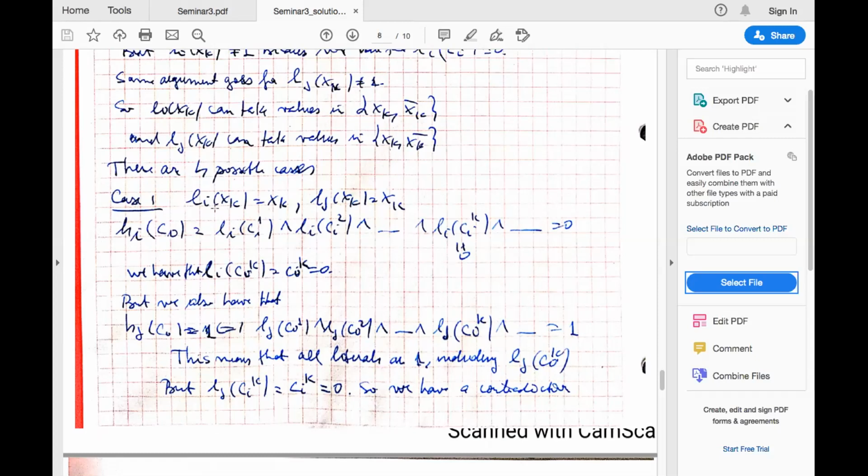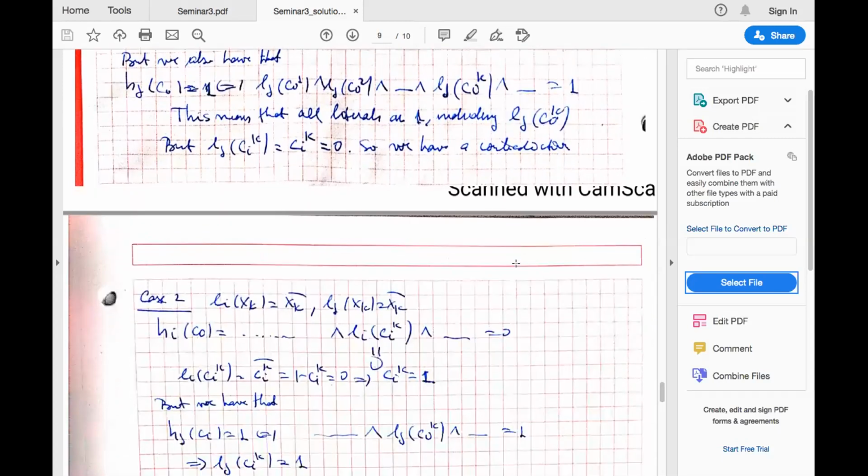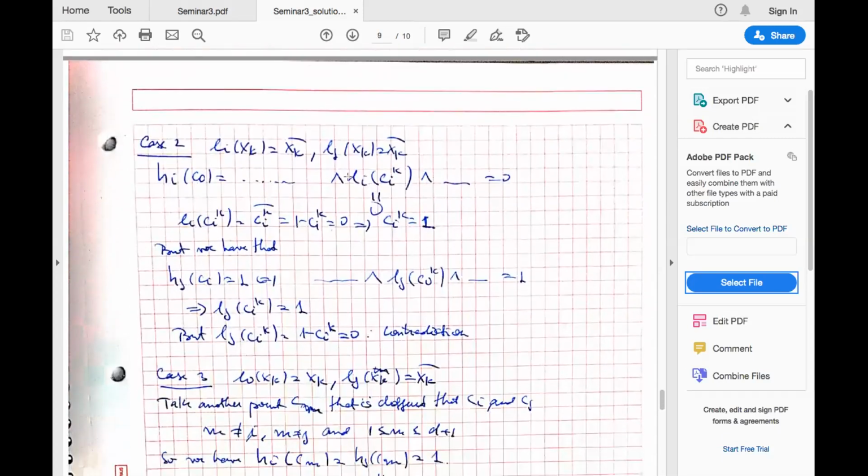So for case 2, you'll have the other case where Li will map xk into the negation of xk, and Lj will map xk into the negation of xk. So this will mean that literal Li for the component Cik will be 0. So in this case, Li of Cik is the negation of Cik.